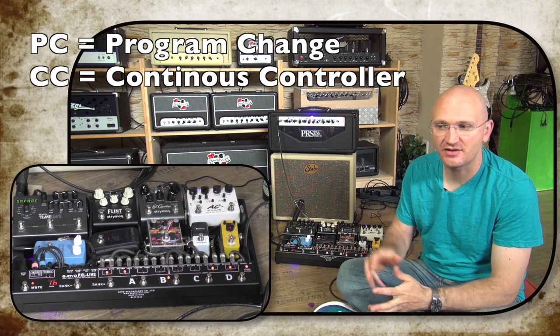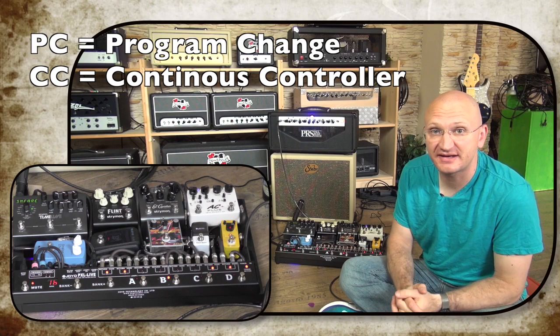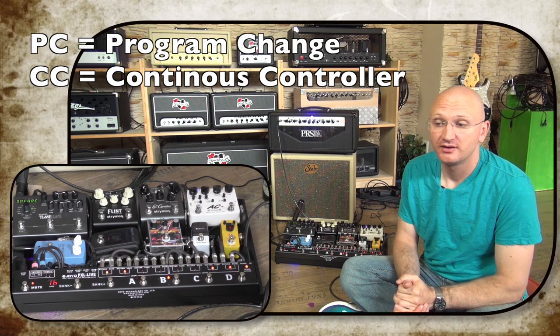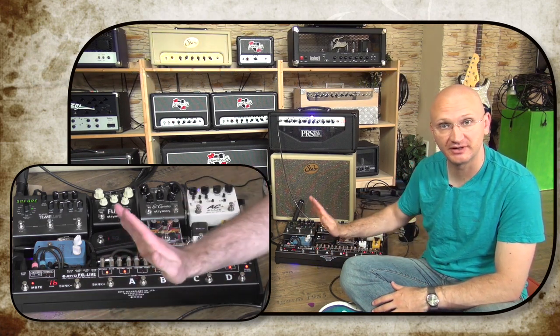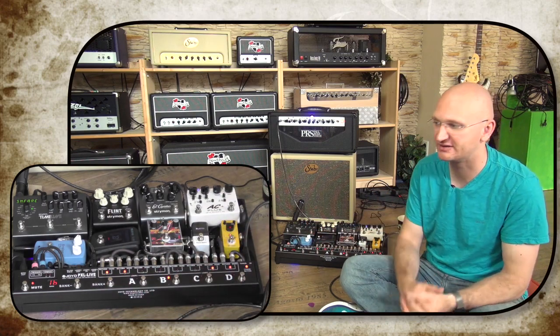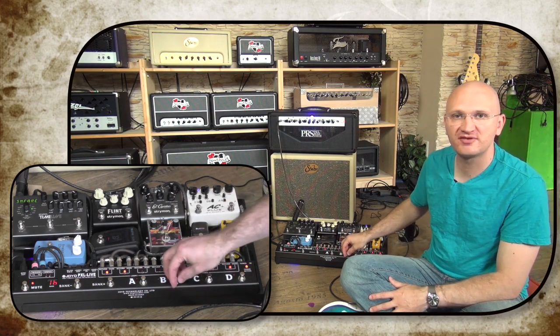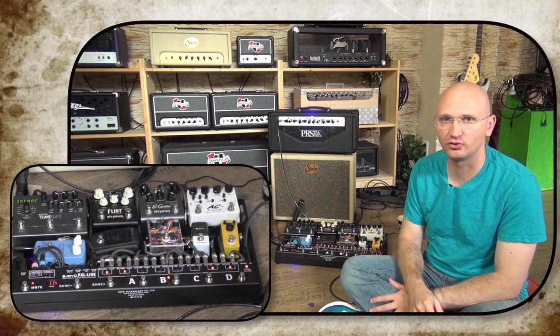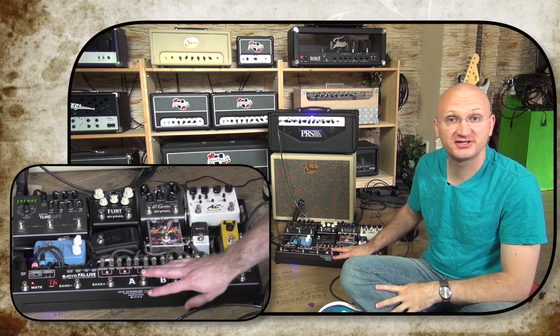Okay, let's say that the master volume on your amp can be controlled via MIDI. That is very likely to be a continuous controller. So you could actually have a pedal, an expression pedal, sending MIDI signals to your amp, controlling it. Now, this of course can't do continuous. It can send one value, but when switching programs, you could send the value of 127 full blast really loud, and on another program, quieter. You can send two different messages per program, per preset, onto different channels.